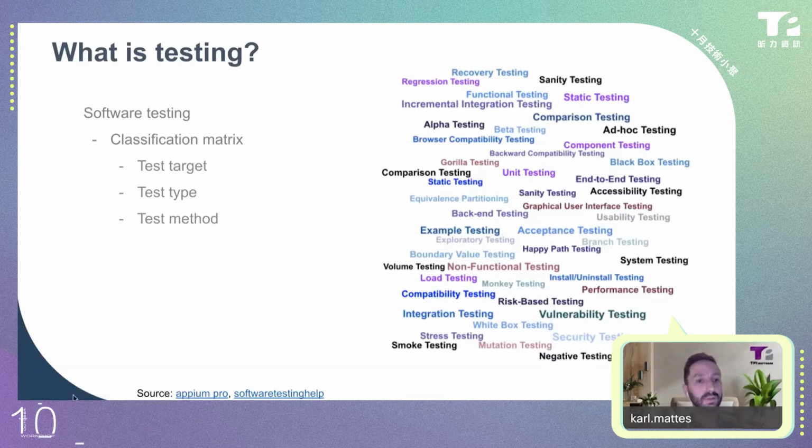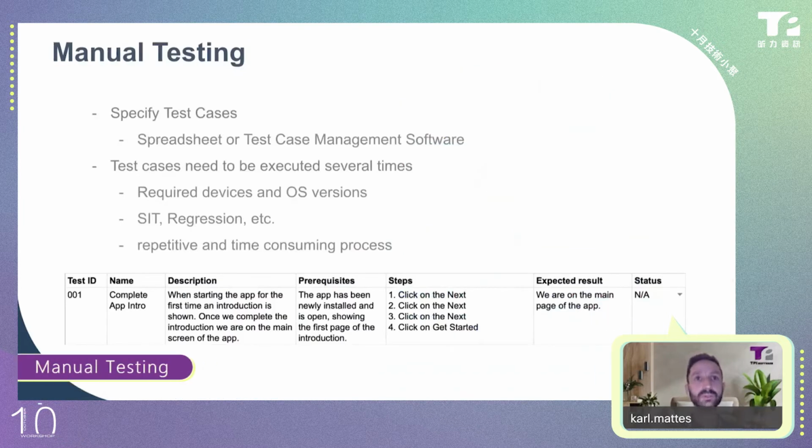Okay, so let's look at manual testing first so that we can compare it to automated testing later on. Now, in general, the first step when we talk about manual testing would be that we need to specify the test cases. So once we know the scope of our tests, we can then group them by features, maybe a login flow feature, a settings feature, a dashboard feature, etc. And in each of those groups, we will collect all test cases related to those features. To collect our test cases, we can either use a spreadsheet or also test case management software.